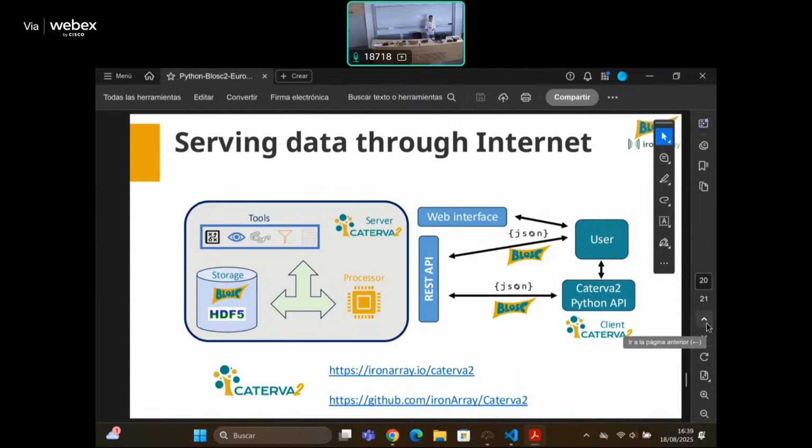Some people really don't like to work with the command line, so they maybe want something else. So we've got a web interface, which is for minimal user level, and then there's also a notebook interface, which is a bit more programmatic. And then on the server, which is running Caterva2, we've got all the machinery, and we offer support for Blosc2 arrays, but also HDF5 files, because these are very common file types.